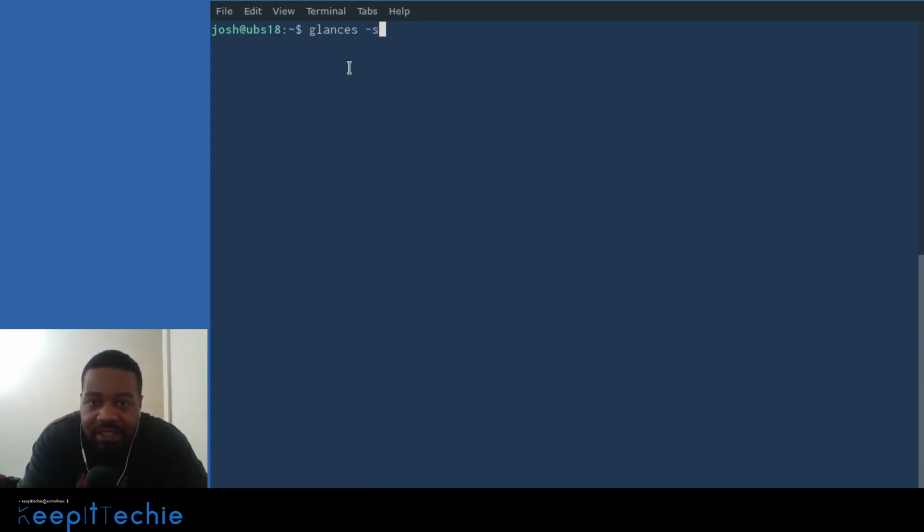And once you start it, then you can go to your client machine and type glances -c and then the IP address. So let's say it's 192.168.0.8, which is this server's IP address. So it's not going to work, so I'm not going to do it. But this will allow you to connect to that server within your local network. So that's a good way of checking it from your client machine to the server. You can connect that way, and it'll show you the same information as if you were looking on your local machine.